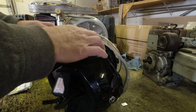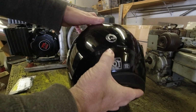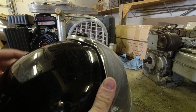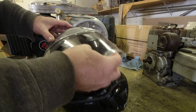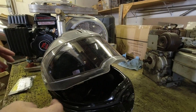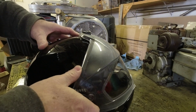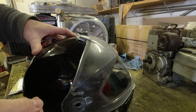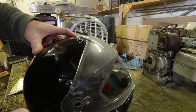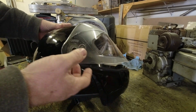What I have here is a Skidoo Mod 3 helmet. It's genuine BRP. It's, I don't know, 4 or 5 years old, and it's definitely a little bit scratched and scraped. But while I was out riding a couple of weeks ago, I was ducking under a branch that was hanging over the trail, and I kind of got a bump. It wasn't a hard bump, it was just enough of a tap on the top of the helmet, and all of a sudden everything got floppy.